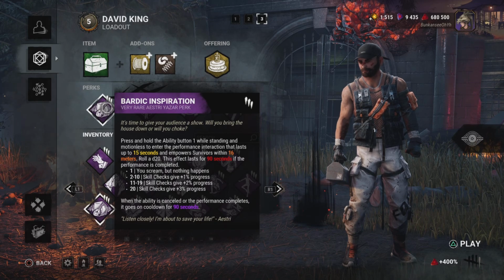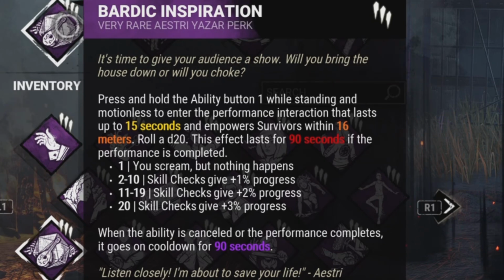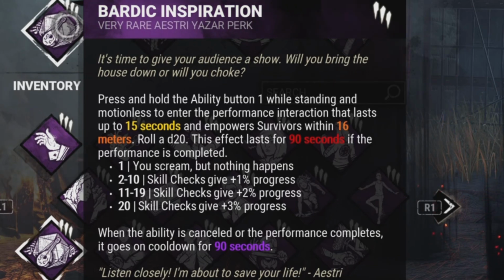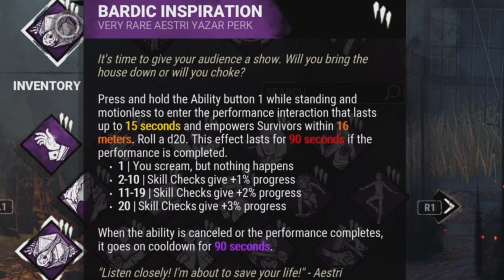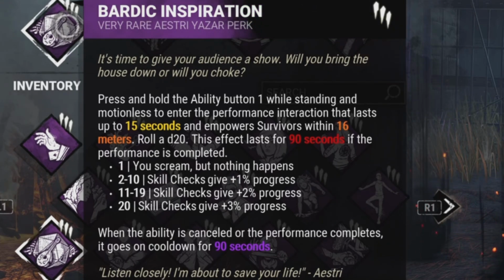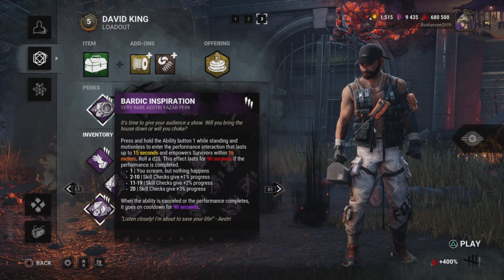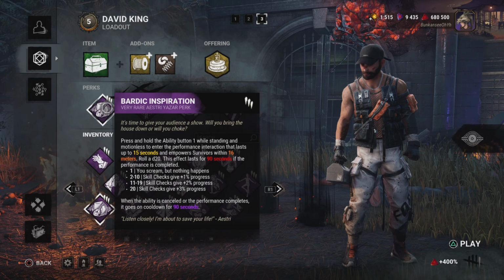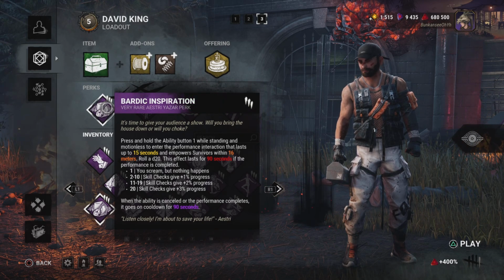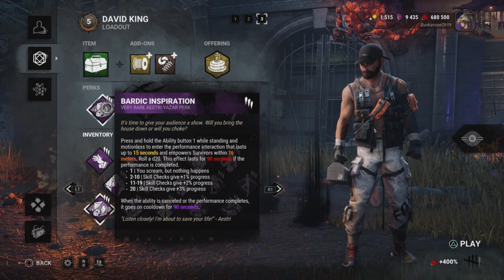So basically, what Bardic Inspiration does is it allows you to play the lute, which lasts for 15 seconds, and after that duration, you will get a benefit to all survivors within a 60-meter radius of you for 90 seconds. What this benefit is depends on a dice roll. It's a Dungeons and Dragons thing. No matter what number you get, unless you get a 1, you receive skill check bonus progression when repairing or healing. It's like when you hit a great skill check, you get a little bit of bonus progression, but for every skill check and for every survivor in an AoE around you.